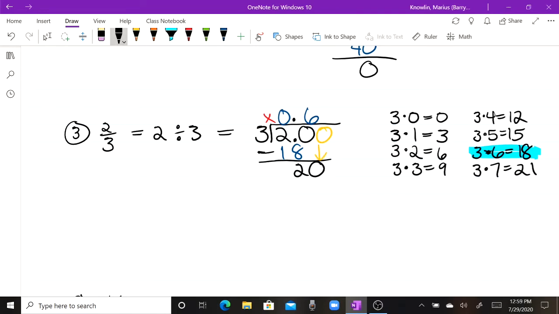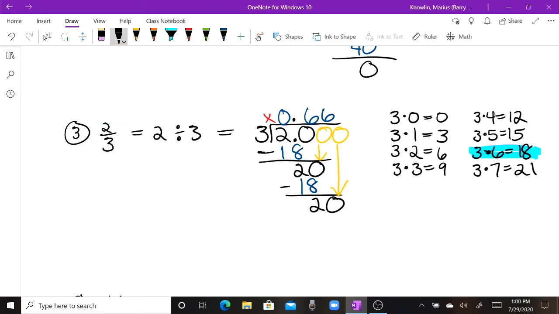So now, once again, we want to see how many times 3 goes into 20. But we just did that. We already know that 3 goes into 20 6 times. So 3 times 6 is 18. 18 from 20 is 2. And now once again, we start to see a pattern here. We know that 3 can't go into 2, so we have to add another 0 and bring that down. That's going to make that 20.